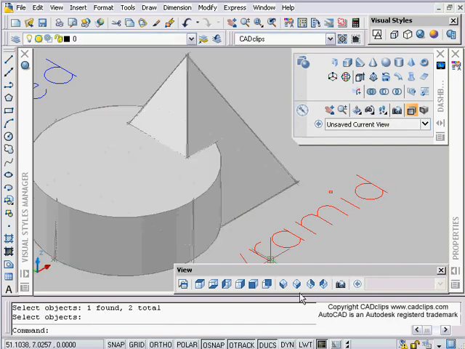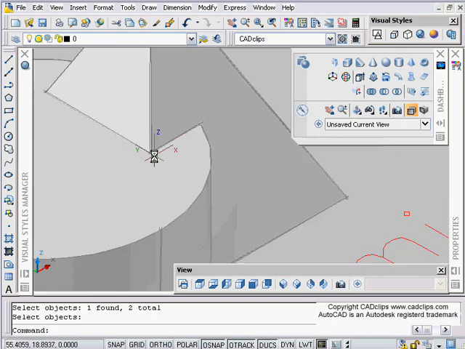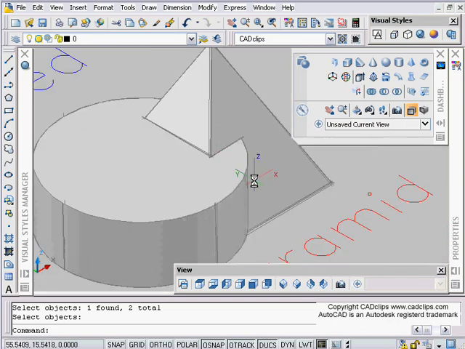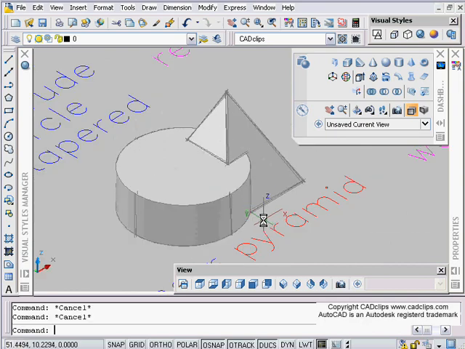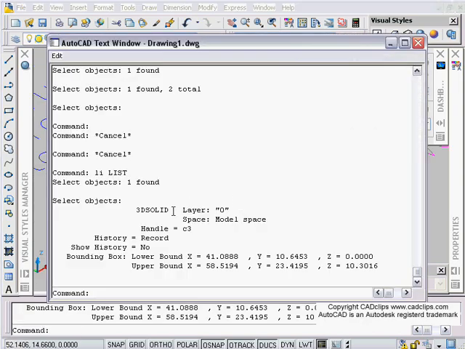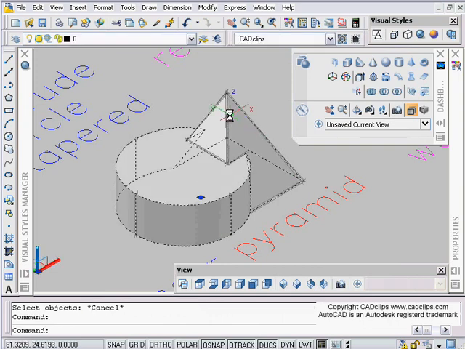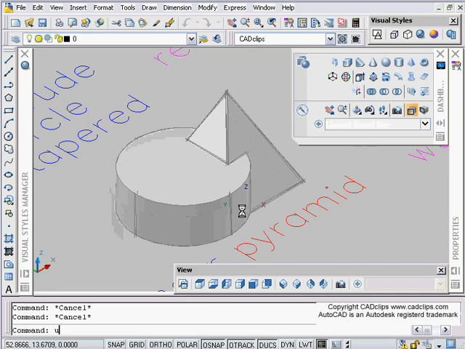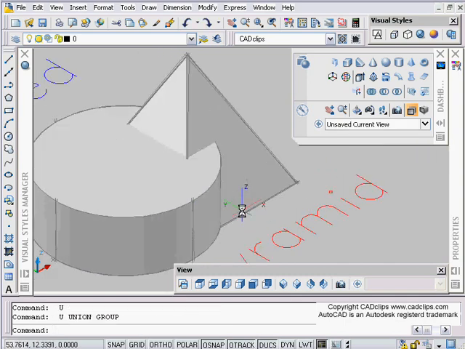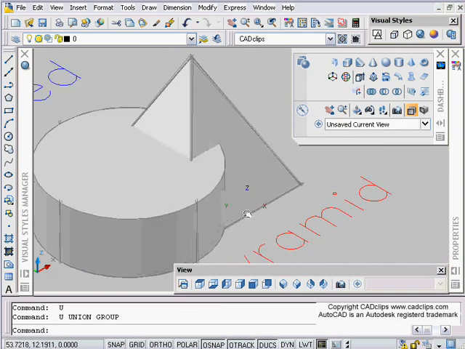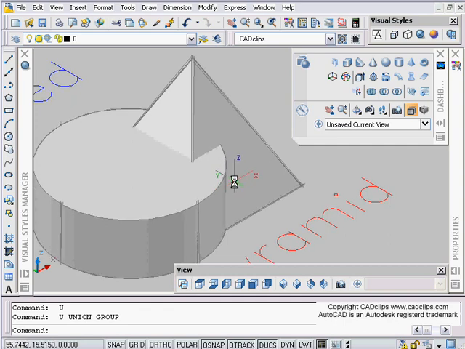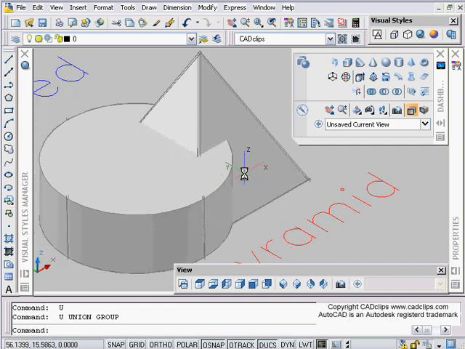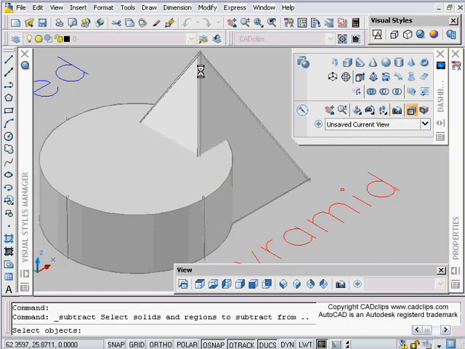Okay, once I union these two together, it gives me the edge that I want in here, but the problem now is that I've lost my grips. If I list it, it's a 3D solid, and that's it. It doesn't give me my cylinder and my box. There are different tricks you could do to work around that as well, but reverse engineering that can be tricky sometimes, so you might want to duplicate and keep some copies and get creative with it.